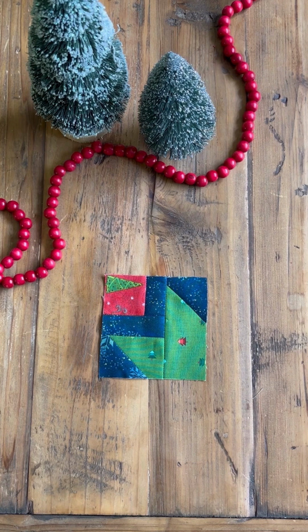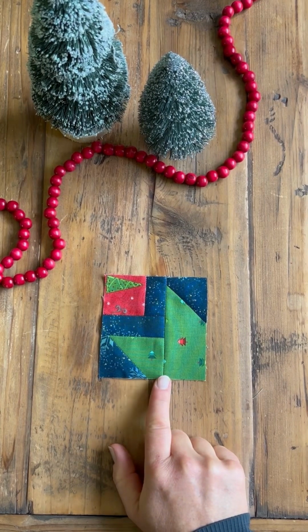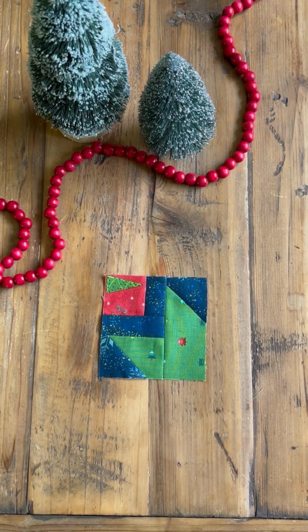This week we are doing steps 5 and 6, and what you're going to want to do is grab some of your blocks from last week. You're going to do 4 like this block with the green tree print and the red winter mix print in the upper corner, and then 4 blocks that have the same green print but the other red print.